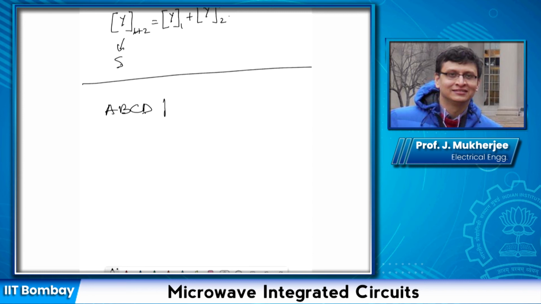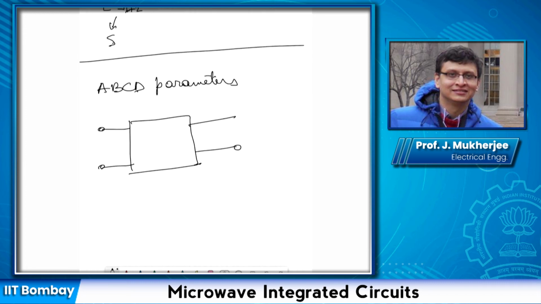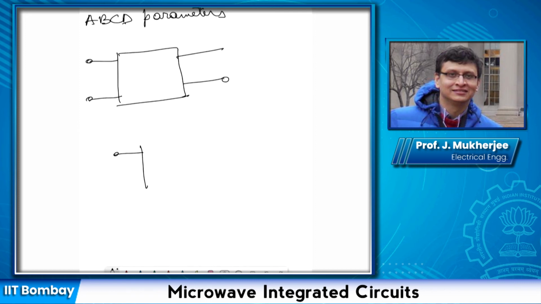Okay, so now the next important circuit parameters are what are known as ABCD parameters. ABCD parameters are the parameters which are found when we have two networks in cascade. So cascade means like this. We saw what is series connected, what is shunt connected, and now this is cascade connected. Now in microwave devices, as we shall see when we discuss couplers, these parameters are somewhat important actually.